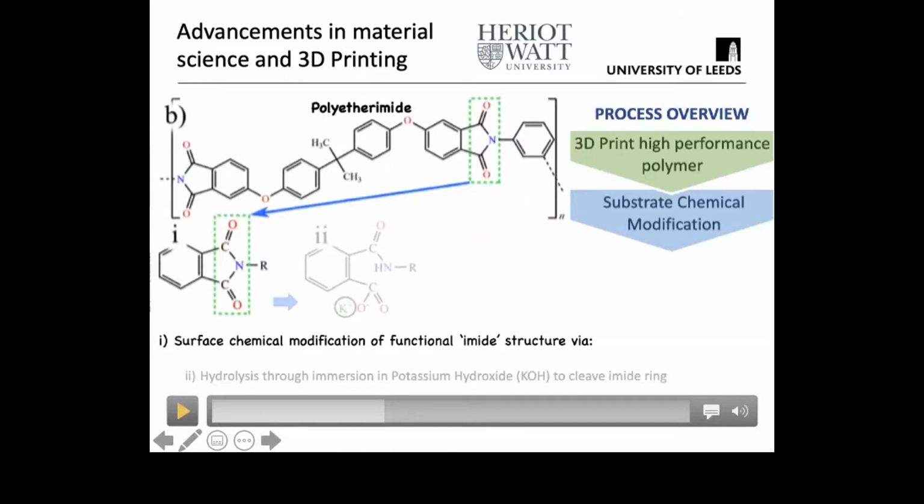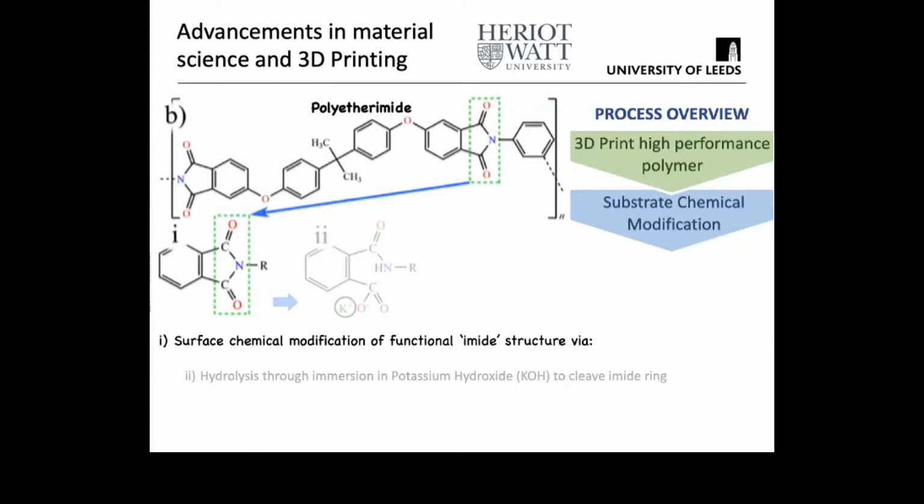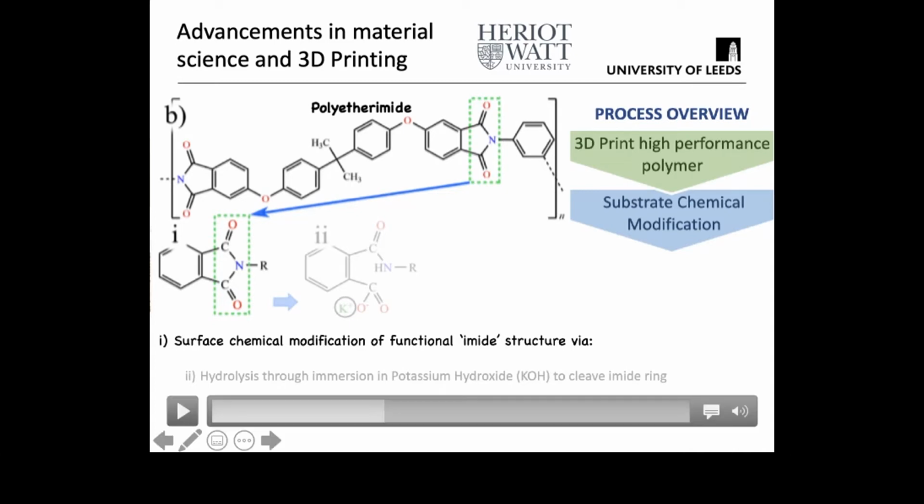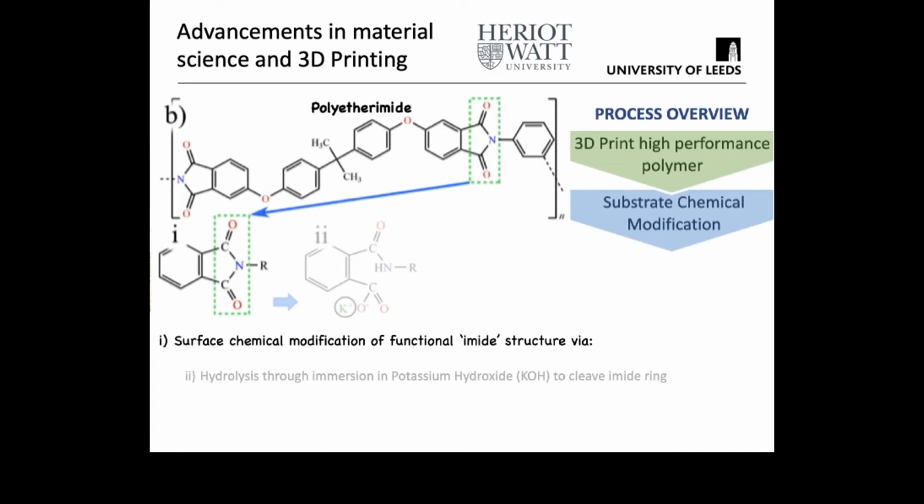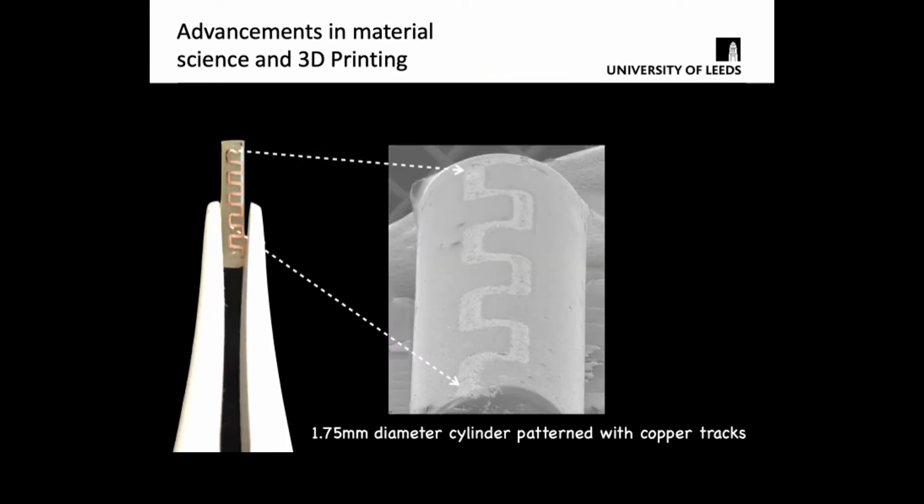If you look at any of the imide polymers, polyetherimide is one of them, but probably more of you have heard of polyimide, also commonly sold under the trade name Kapton. All of these contain this functional imide group. The importance of polyetherimide is that it can be 3D printed. What we're basically doing with this material is putting it in a very caustic solution, and we're cracking that imide ring.